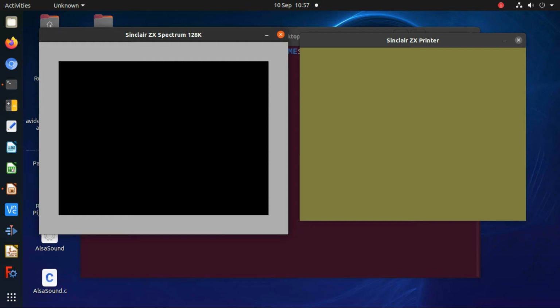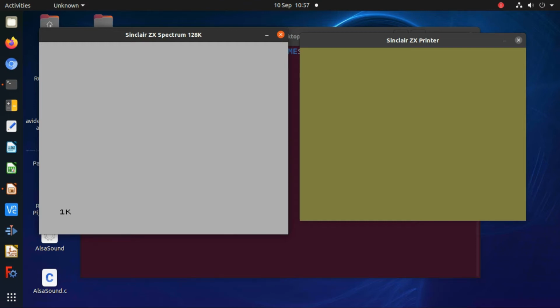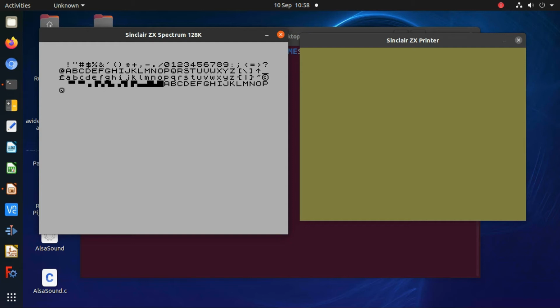And if I just type in a simple program, because there's three commands which actually can be used for the ZX Printer, I want to produce output that I can actually use to demonstrate all three things. And if I just output the character set like this, then the first command is COPY, and what that does is copy what's on the screen.